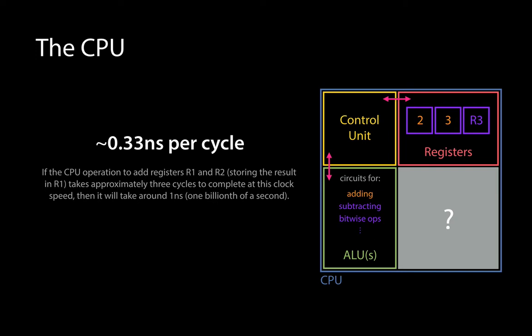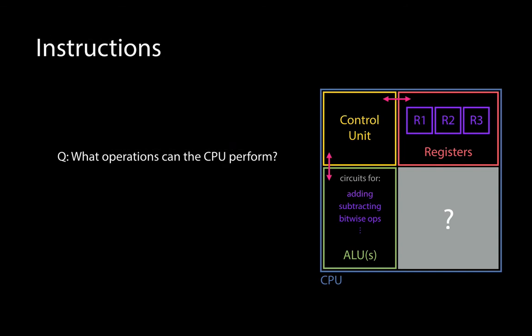So all this talk of CPU operations may be leading you to the question, well, what operations can my CPU perform? And the answer is that your CPU can execute the instructions in its instruction set. The instruction set of a CPU is the set of fundamental operations that you can make your CPU perform. All the programs executing on your computer are just some series of instructions within your CPU's instruction set. Instructions typically correspond directly to actions or computations to be performed within the CPU, and instructions are fed to the control unit to initiate this action.